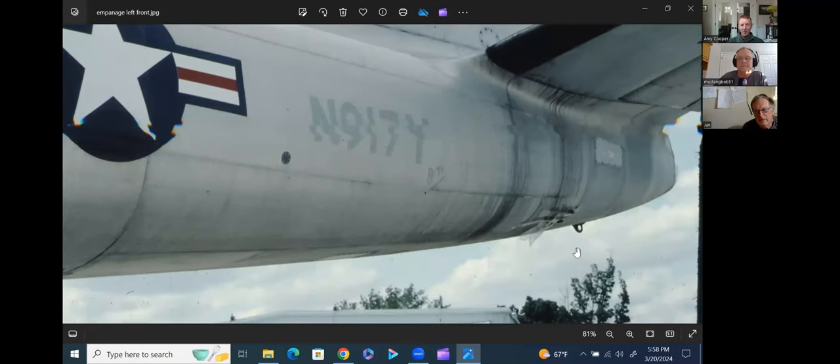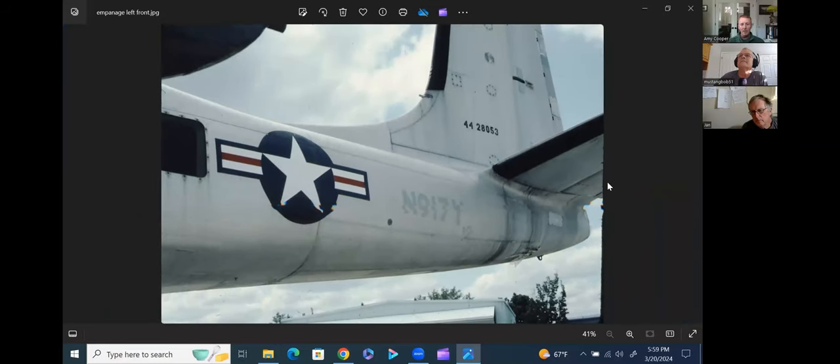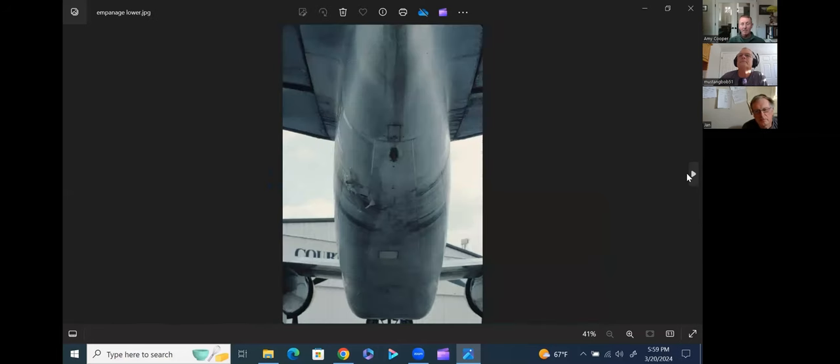Yes. When we went back to look at the airplane in May of 90, there was a gash through the skin there, kind of just underneath the left horizontal. And what had happened was the airplane was being tugged during the winter when the ground was slick. And I think the airplane got away from the tug driver, and it was punctured by a fence post. So by the time we picked up the airplane in September of 90, there was a pretty nicely done flush patch. Okay. Yeah, it actually looks really good.